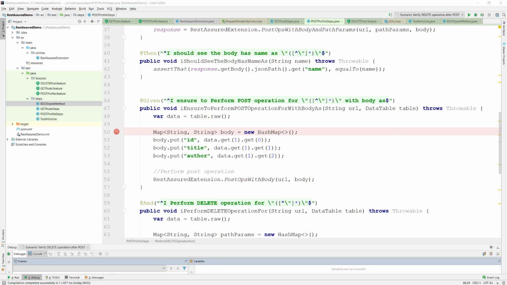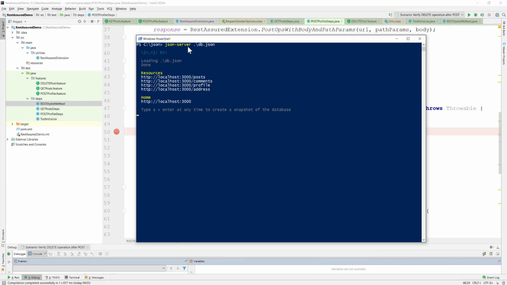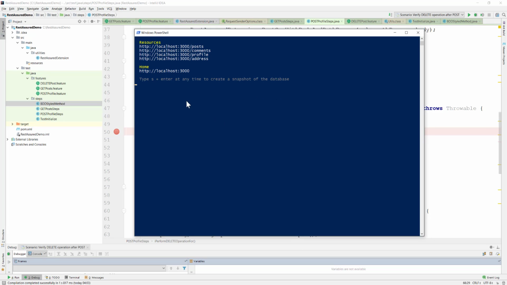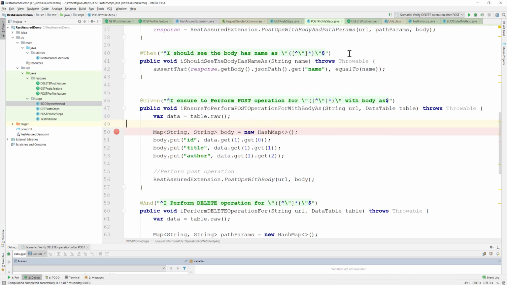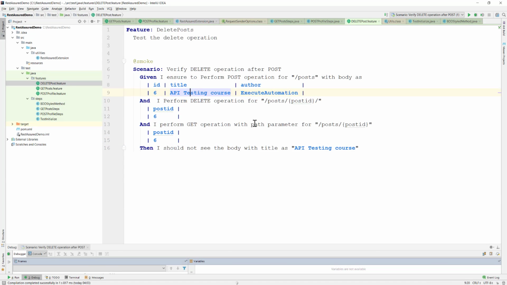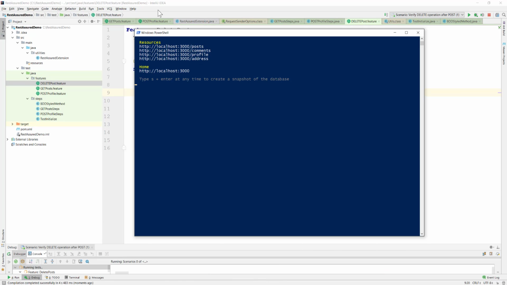For doing that, I'm actually going to show you the actual database server. So let me open that. This is our JSON server, as you can see in here, and let's try to do it one by one so that you can have a clear idea. So the first thing, I'm going to be debugging this code. Let me go to the delete operation here and debug this particular scenario. And here is our server.